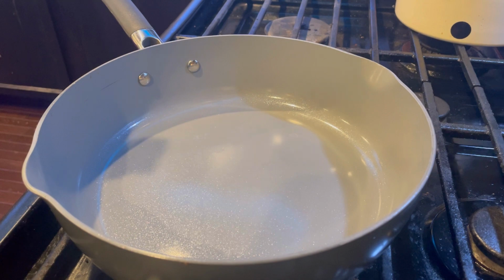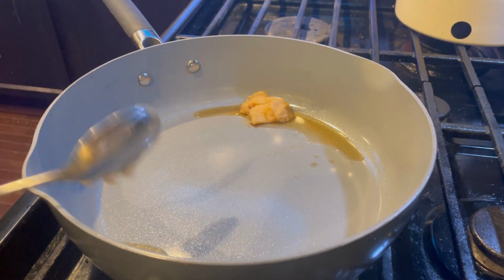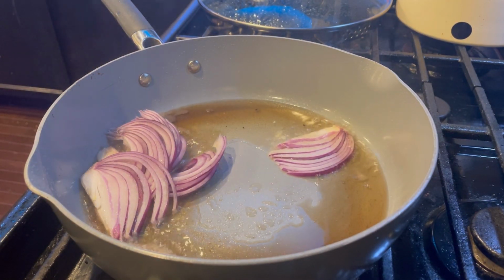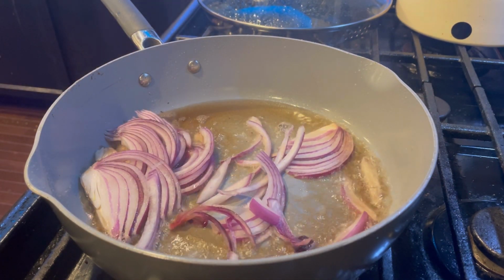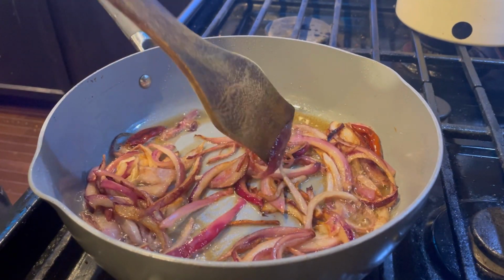I am taking a flat bottomed pan on medium flame, adding ghee and a little bit of oil. You don't have to add oil if you just want to do the entire cooking in ghee. Adding the thinly sliced onions. Also, I added whole dry red chilies and fry it until it turns light golden brown in color.